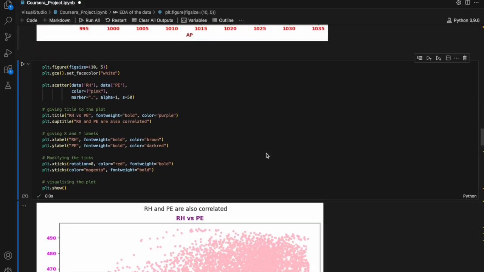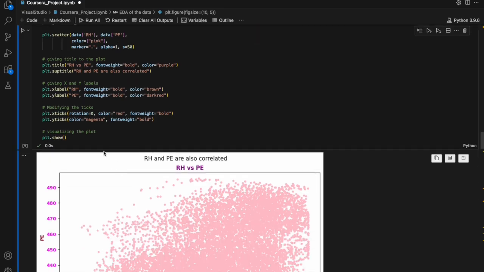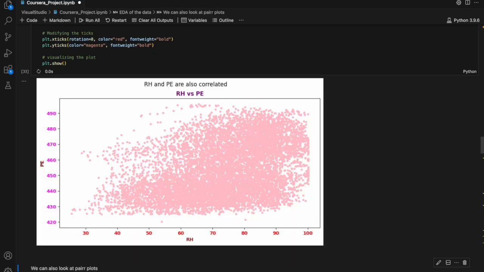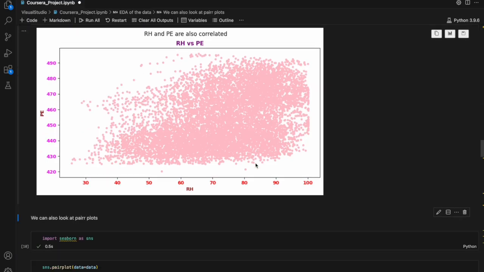Then for relative humidity and PE, this is how it looks. Here also it's all around the place. Even for the same relative humidity, the PE can vary a lot. It's somewhat correlated, but not that great.